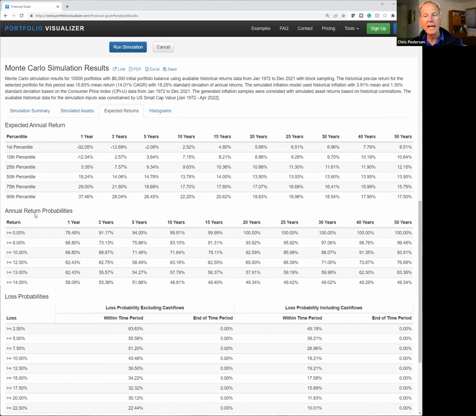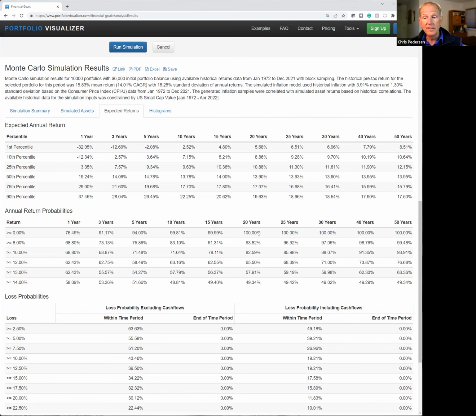And so here are the annual return probabilities for different horizons. You've got 1 year, 3 years, 5 years, 10 years, 15 years, all the way out to, it doesn't go all the way to 75, it goes to 50 years. But you can see that the probability that we have made a gain is going up over time. And by the time you get to 15 years, you're almost 100%. And by the time you're at 20 years and beyond, you are at 100%. So the odds of somebody who uses this as a long-term investment strategy losing money is very small.